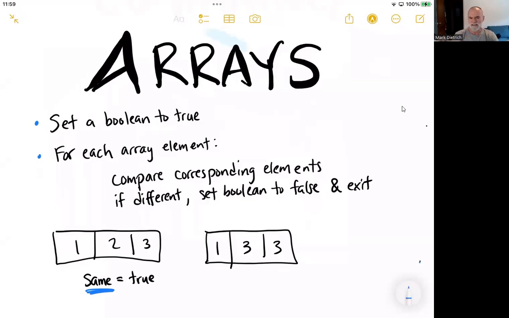One of the first things we'd look at is whether the size of each array is the same, and then we can keep going. So assuming the sizes are the same, we use a for loop and compare corresponding elements. Here's the algorithm: if they're different, we flip the Boolean to false, and then we get out of the for loop.